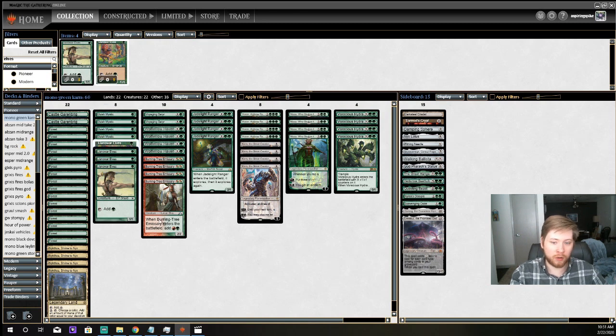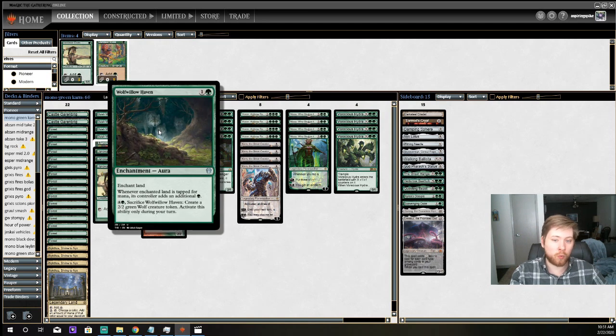All 8 mana elves. We're playing 4 Wolfwillow Haven, which is a new card from Theros Beyond Death. It enchants a land, and the enchanted land, whenever it becomes tapped for mana, adds an additional green. And you can also pay 5 mana and sacrifice it to get a 2/2 wolf token, which is not incredibly relevant, but I have won games with the wolf token that Wolfwillow Haven provides.